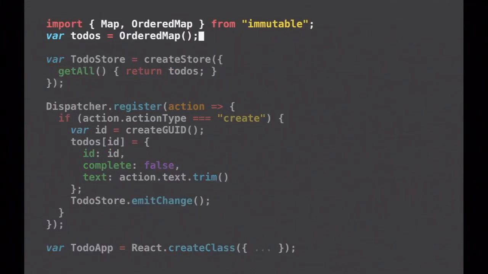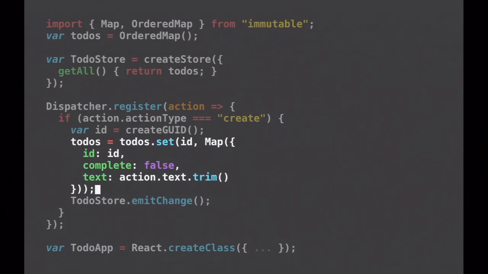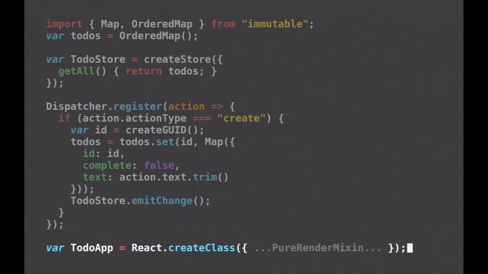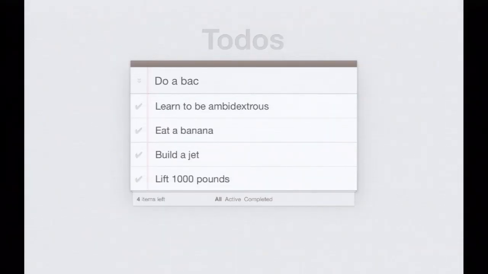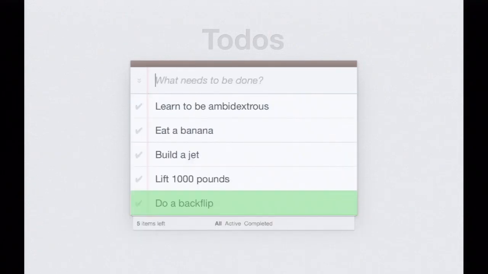OK, to-dos, I'm going to replace that with an ordered map. Ordered map because the order in which you add keys into it will dictate the order in which they come out when you iterate, which is the same behavior as a JavaScript object. Now I'm going to change each to-do into a map of keys to values instead of a JavaScript object. And I'm going to call to-dos.set, which is going to return me a new to-dos. And then I'm going to stick pure render mixin everywhere. That's it. I just put immutable data in my Flux. So now, when I add a new to-do, reconcile looks like that. shouldComponentUpdate is really fast, and it skips all the way to the end. It's the thing that changed. Cool.